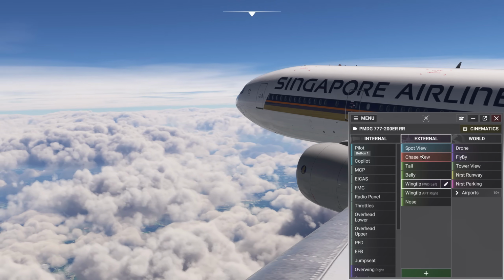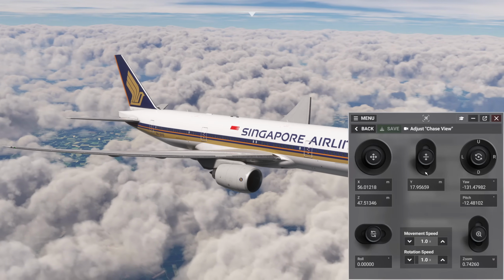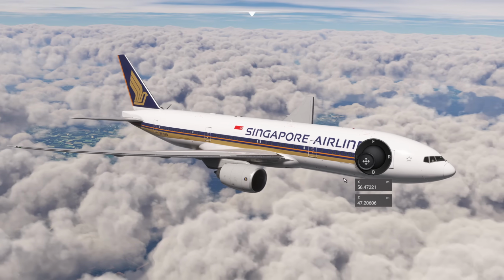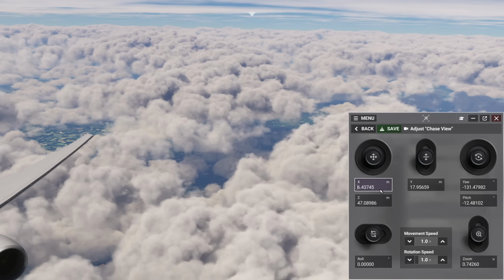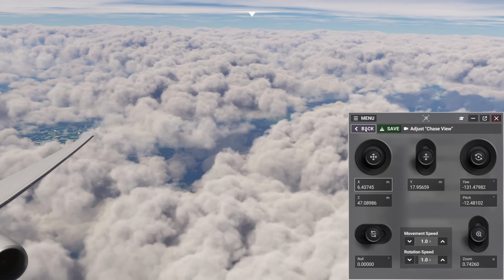The same goes for the chase view. This chase view I set up myself. I adjusted the position to be more zoomed in where I want it, but you could set this position wherever you fancy, like that, or I could type it in and put it at 6 meters, which is obviously over here somewhere, and then yeah, that will be your starting point.